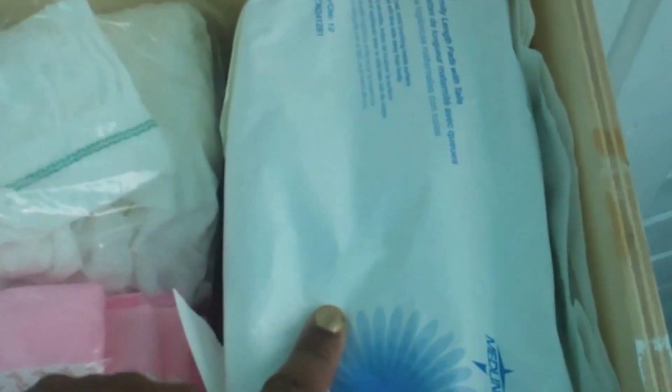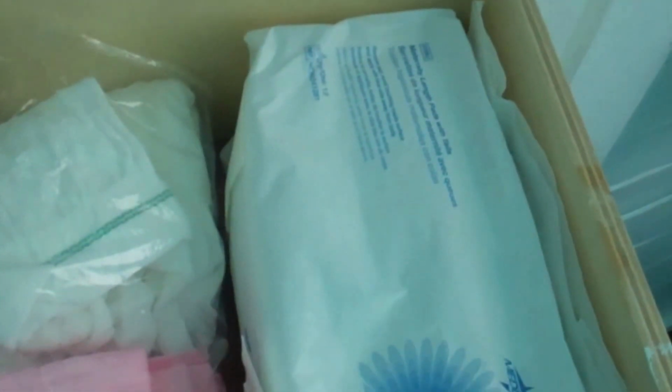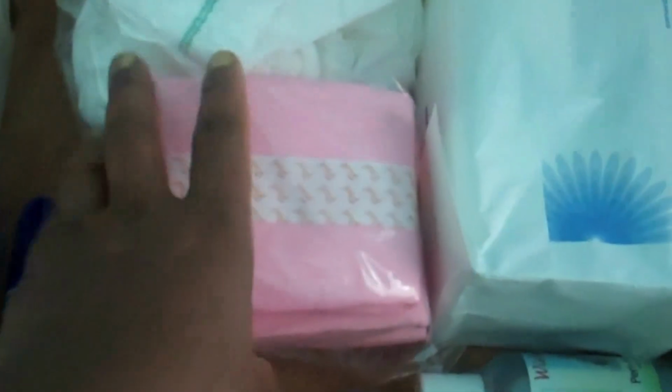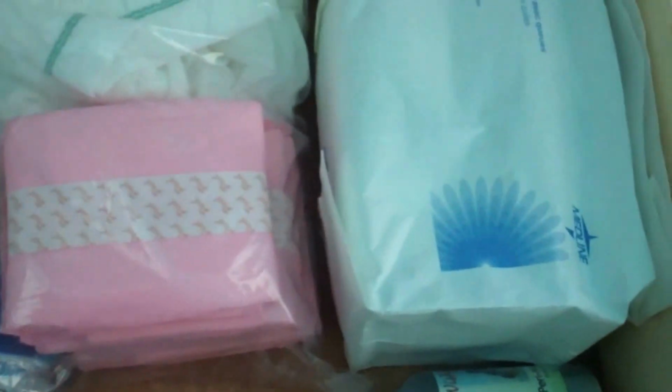And then in my birthing kit, we got these maternity length pads with tails. Now I'm making icicles. So what I'll probably do is start off with the icicles, switch over to these, and then switch to these. And then, when my bleeding stops, of course, I'll have plenty of different variety of pads depending on what I want to use when. So I've got large, small, medium, you name it.